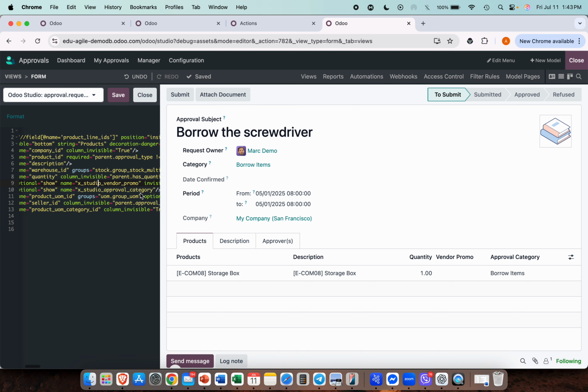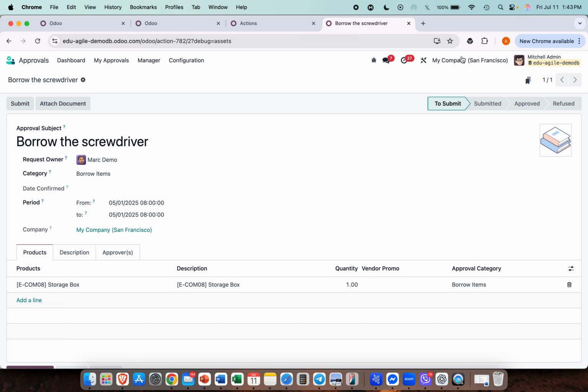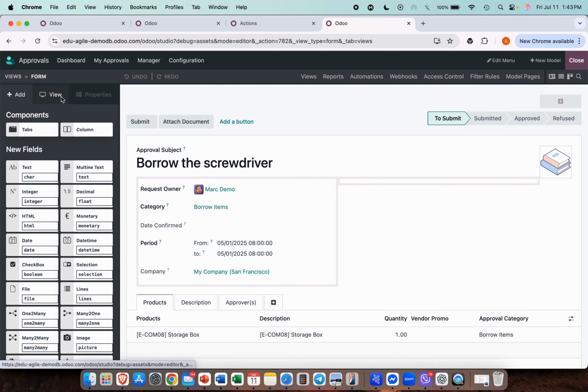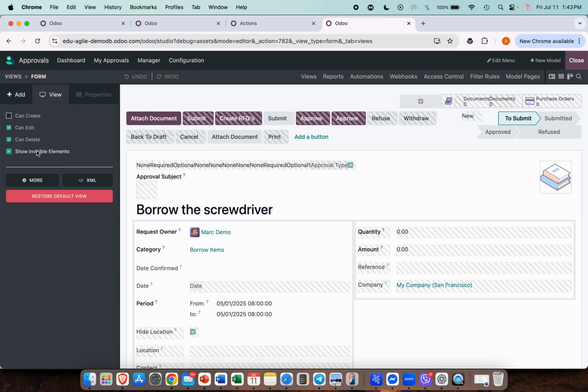And what we actually want to do, if you notice, there's a seller ID here. And that seller ID is actually not shown in this list view because it's hidden, it's invisible. In the same manner that there's also a company ID, there's a warehouse ID that are all invisible. But when you go here, let me go back to Odoo Studio and let's click on all the invisible elements.